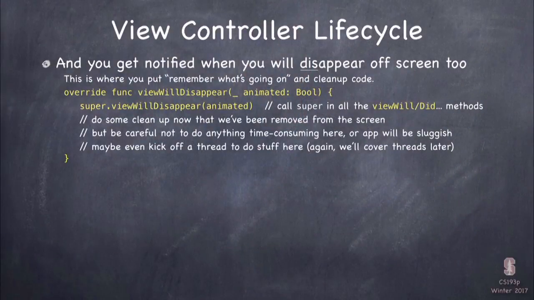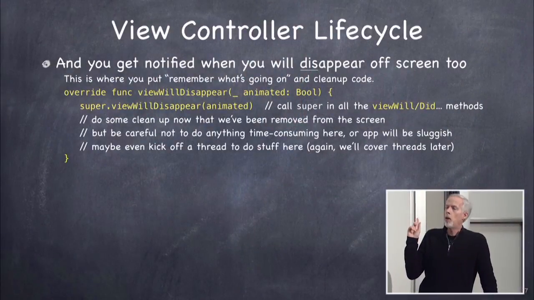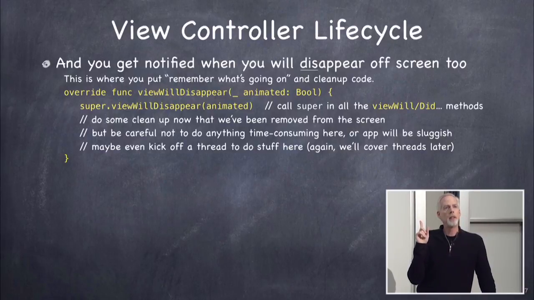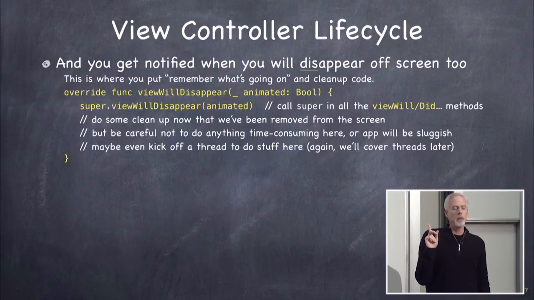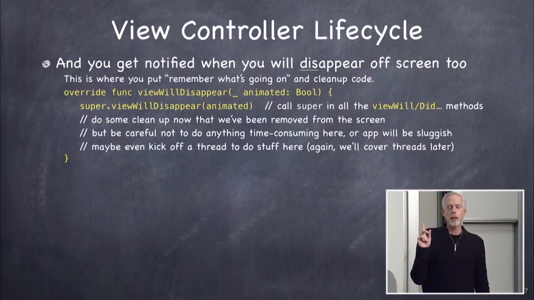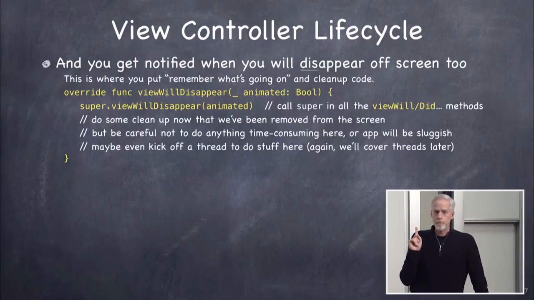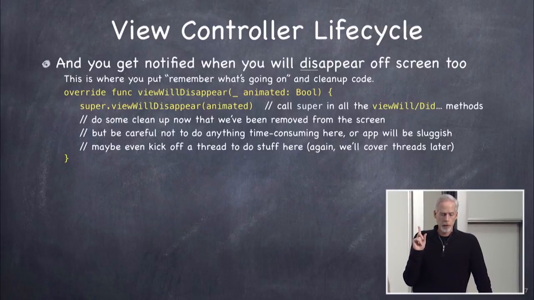And then, of course, you can disappear, and you get the same thing there. A viewWillDisappear, and a viewDidDisappear. Now, one thing you notice, by the way, in all of these view controller lifecycle methods is I'm calling super. You see that? super.viewWillDisappear, and I did it for super.viewDidLoad, and super.viewWillAppear up here. All of the view controller lifecycle methods always call super. You always want to give your superclass a chance to do it. You'll see actually in the demo why you do that. But always do super there.